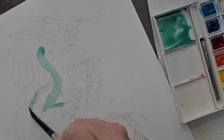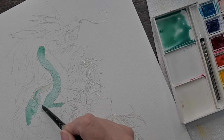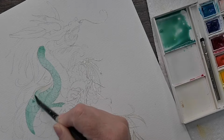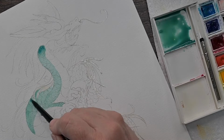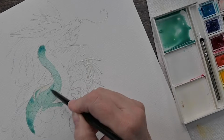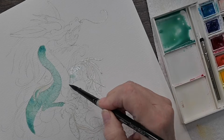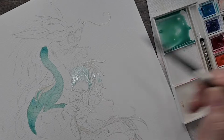Now this is for the back part of him. It's not his belly or under his neck. That's going to be a different color. And I'm just getting that wash on there. I'm working pretty fast. I have sped up the video so that we're not here all day. And then I'm going back into that phthalo blue or whatever blue, darker blue that you have that sort of has a green tone to it. And I'm dropping it into the areas where I want shadows to be.